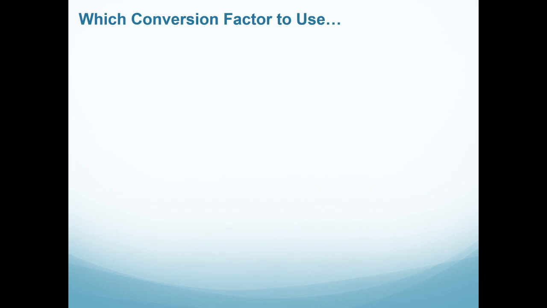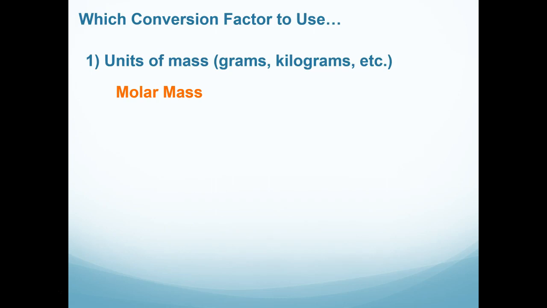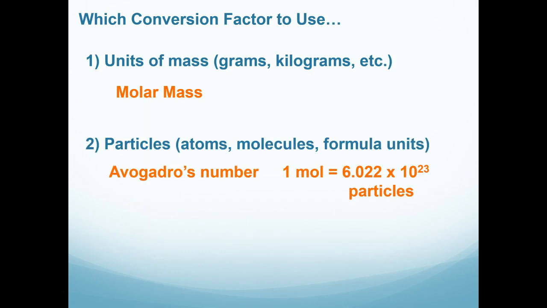Which conversion factor to use? So when I'm thinking about this, I'm thinking about what goes into my get there. And I want you to look for a few words. So the first thing is, if I see units of mass in either my have or my want, then I automatically need a molar mass for whatever that substance is. Okay, so if I see any units of mass, it doesn't have to be grams, it could be ounces, it could be milligrams, it could be kilograms, but if it's units of mass, I need a molar mass in my get there. So this is figuring out what conversion factors we need.